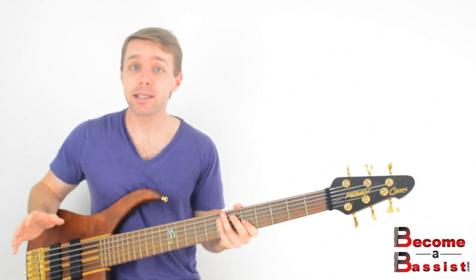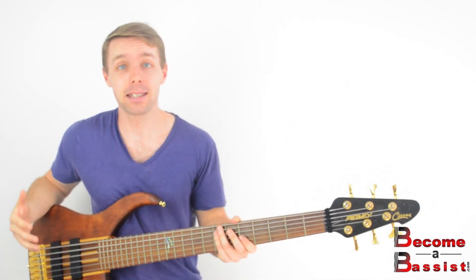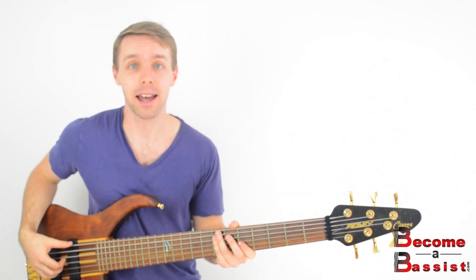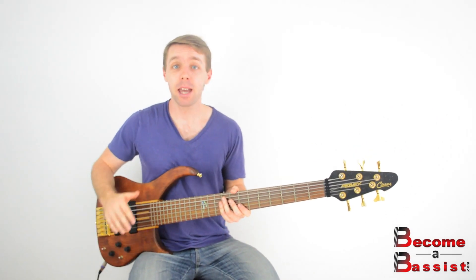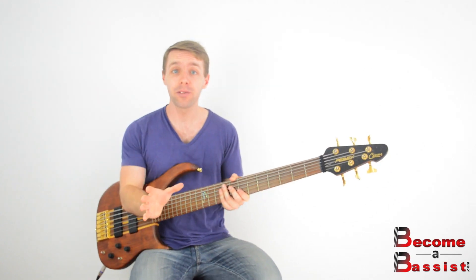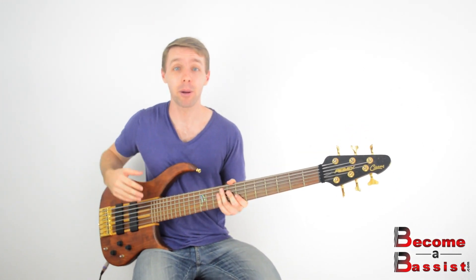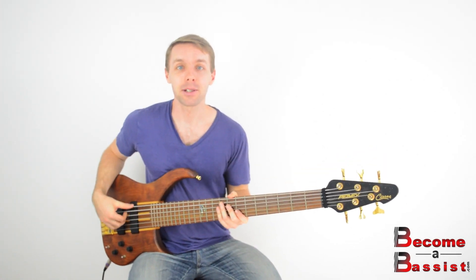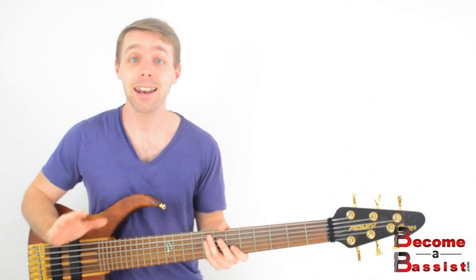Now this U2 example is pretty simple — it's just the first step in developing that skill of playing and singing at the same time. But if you really want to develop that skill and get your playing and coordination chops together, I've put together a free 7-step guide that'll help you do exactly that. The guide is basically a group of 7 songs that get progressively harder in terms of how to sing and play at the same time. If you get through all of them, you'll have absolutely no problems tackling probably 90 or 95% of the songs you could ever want to sing and play. You can think of it as a singing and playing coordination workout routine, and it's completely free.